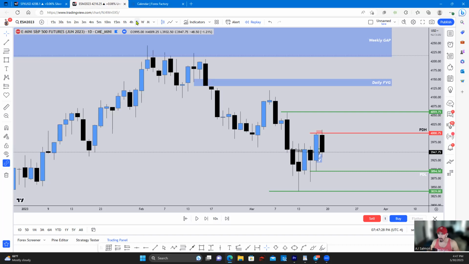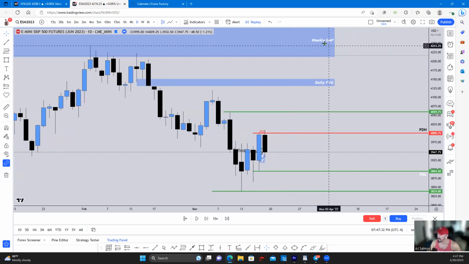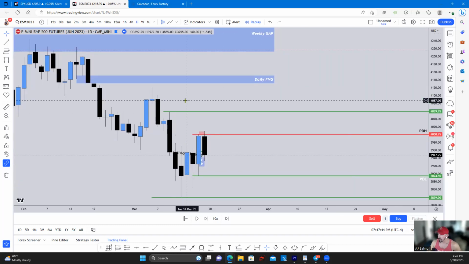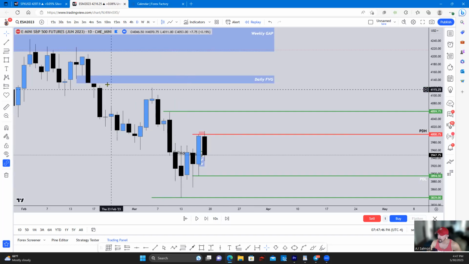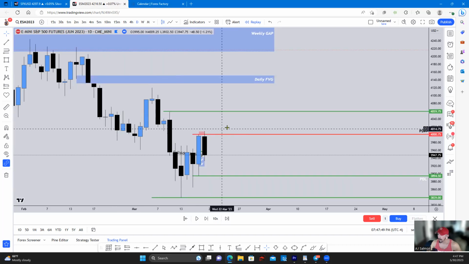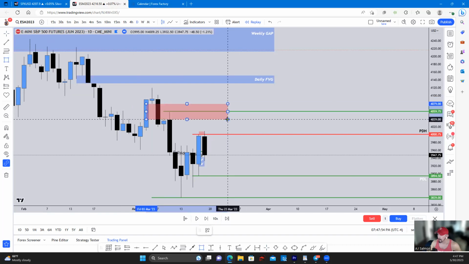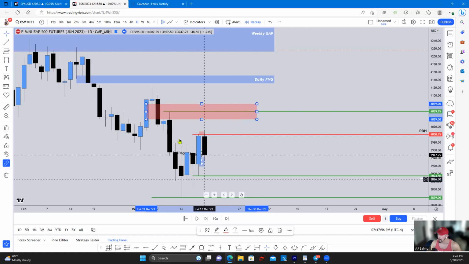Okay. So once we zero in on the daily chart here, we can see we have this weekly gap above us, we have a daily gap above us, and then we also have this swing high, swing low here. So what I like to do after I mark out any imbalances, like this gap, we also have this gap here. We've filled 50% here, respected, and haven't gone above yet.